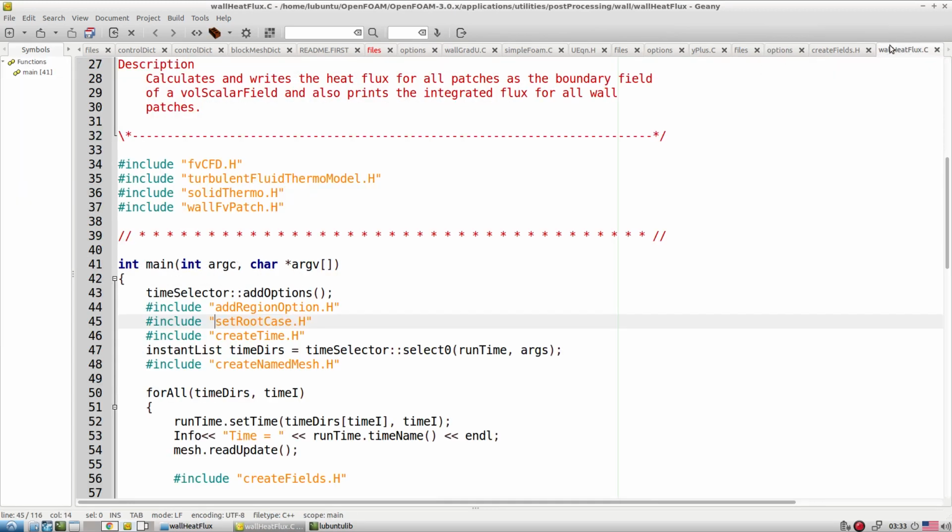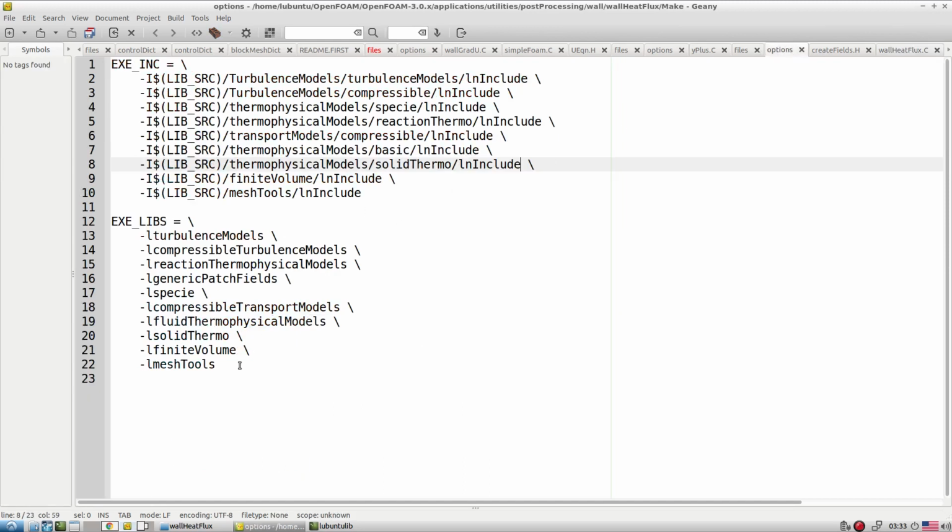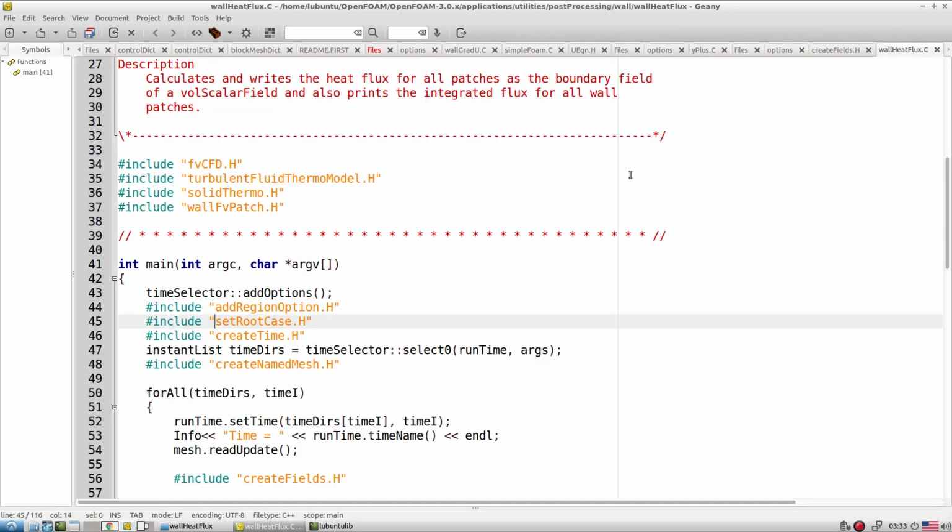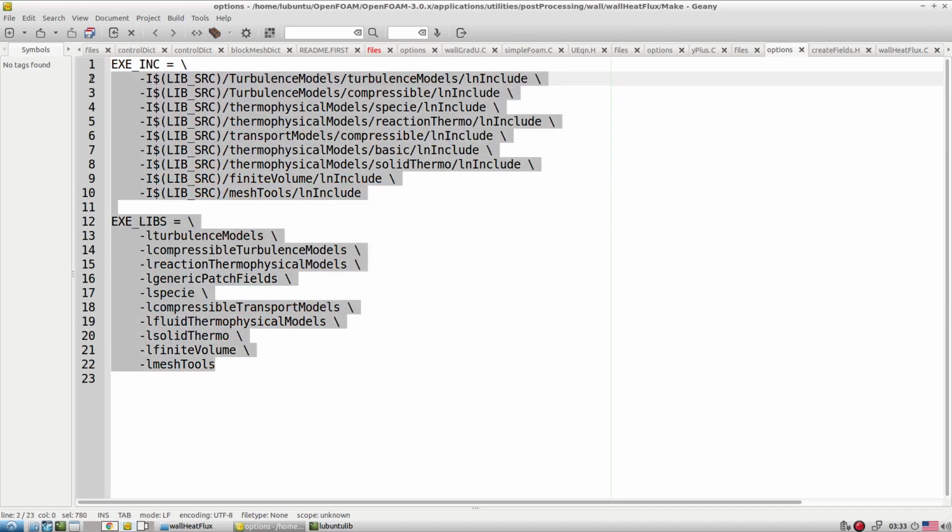Let's say you don't know which particular include file you can include so that you are able to resolve that particular error. For that purpose, you check which different utility or application possesses a similar type of file, check its options area, and respectively you can add the file inside your options area. That way you can quickly resolve the required dependency.